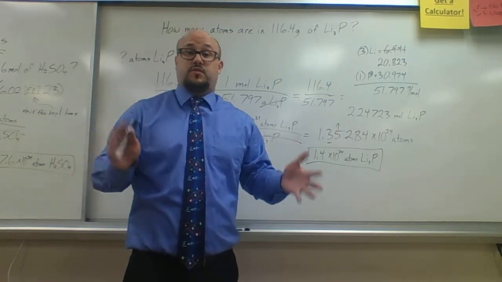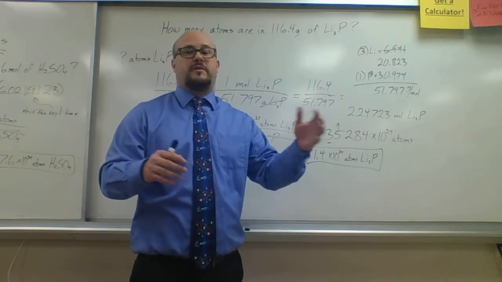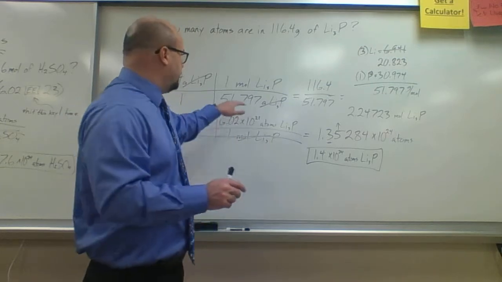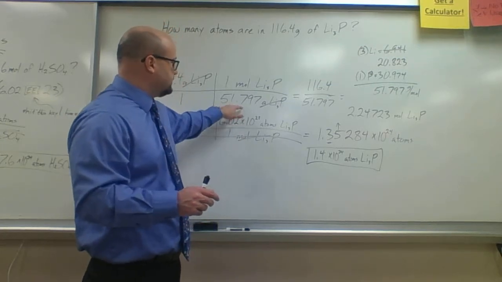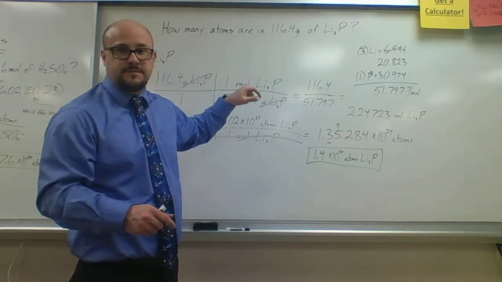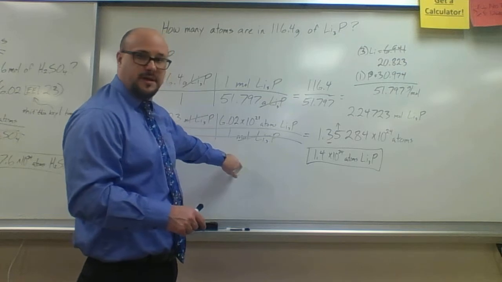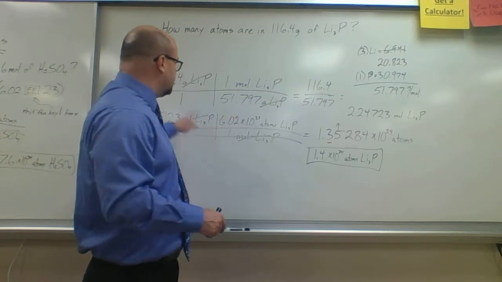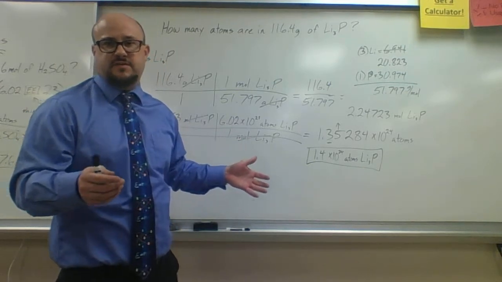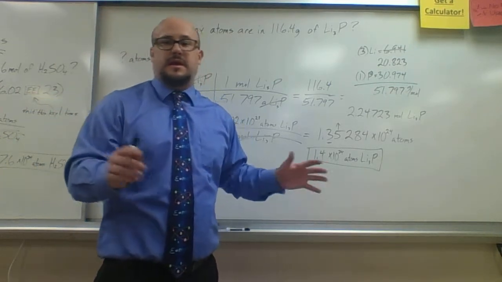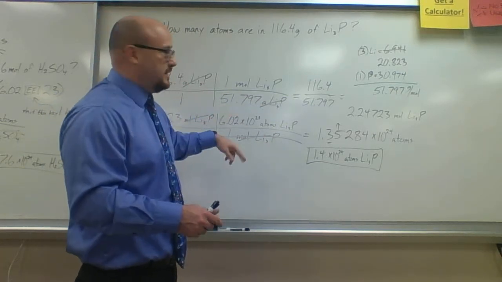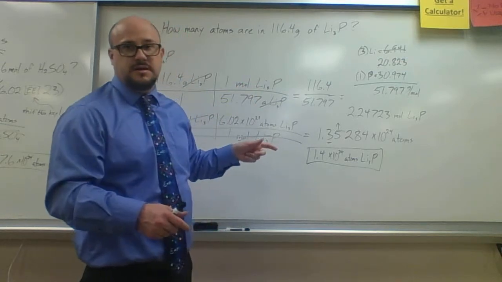So you can see it's just one extra step on top of what we've already learned. The key to this is to not get mixed up on where to put what. If you want atoms, you need atoms on top, you need moles to cancel. If they gave you the atoms, you'd need atoms on bottom and moles on top so that your atoms would cancel. Then you'd have 2 scientific notation numbers to divide by. Either way, don't get mixed up. Make sure what you don't want is canceling out. Make sure what you do want is on top.